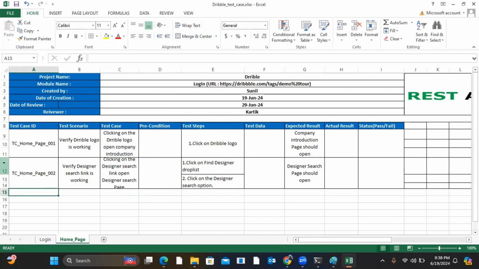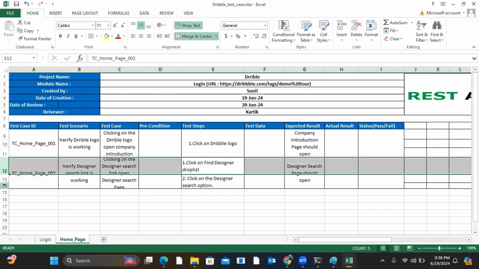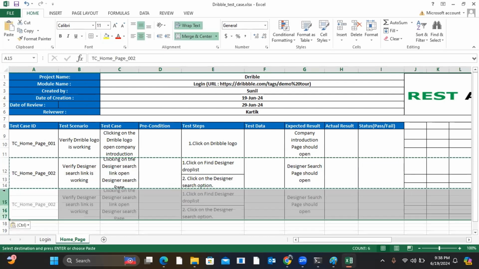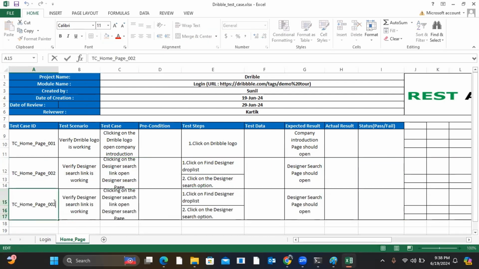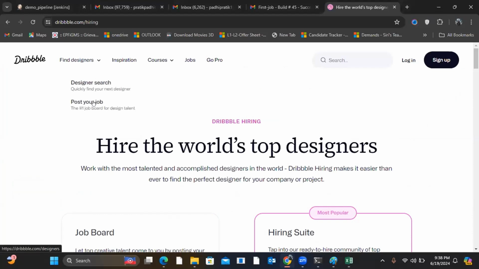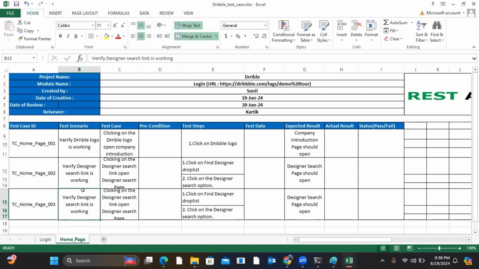Next, I'll be writing the third test case. So what will I be modifying here? Verify the post your job. Just look at post your job.